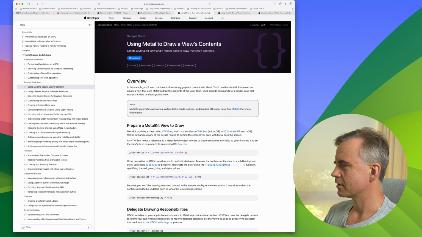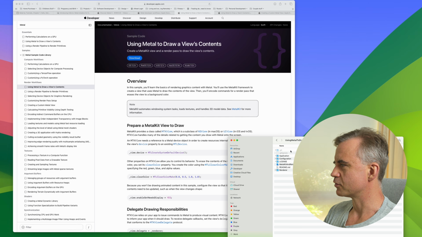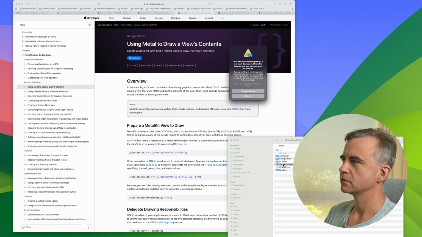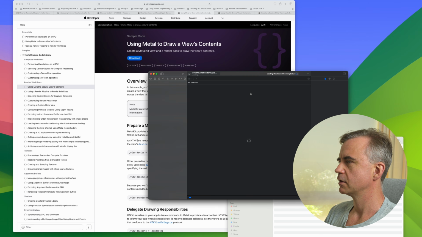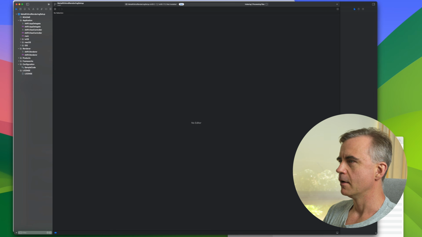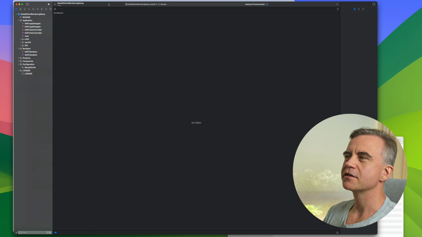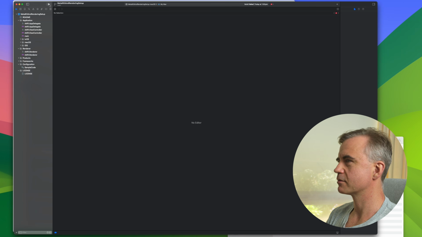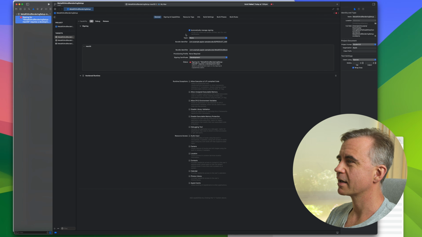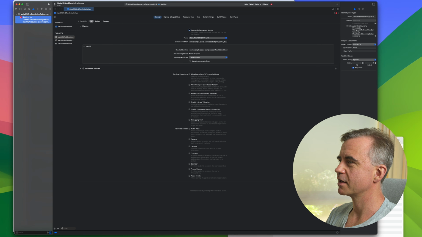So in this case, we'll have our Using Metal to Draw a View's Contents Xcode project right here. There we go. Trust and open. Here we are, our lovely little Xcode view. Now, we have rendering set for tvOS. We don't really need that. Let's do macOS, my Mac. Let's just run it. This is what I usually do, just see what happens. Build failed. Doesn't like it for whatever reason. Requires development. Okay, so we'll just select a team. Make sure we have our team here. Let's do auto signing for everything.